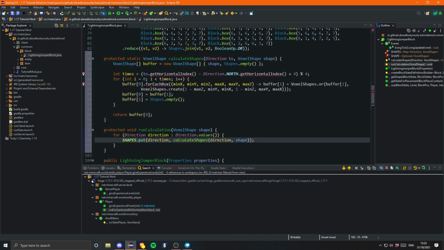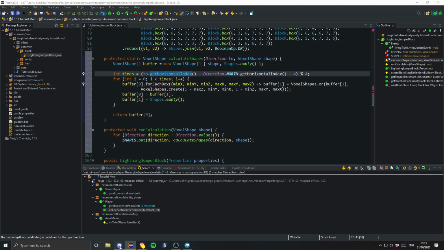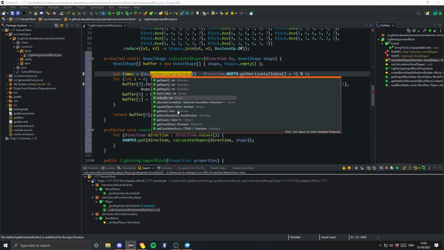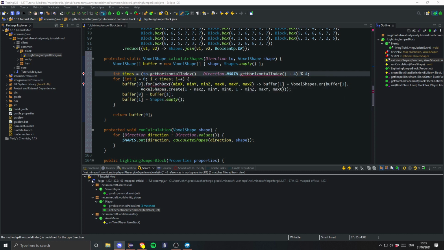This will all be in the description, these two methods. I do quickly have to change them though. So toHorizontalIndex is now different. Let's see what it might have changed to. It's probably this get 2D data value. I have a feeling that's probably what it's going to be. However, I will translate it again.